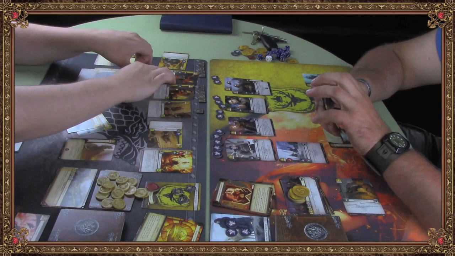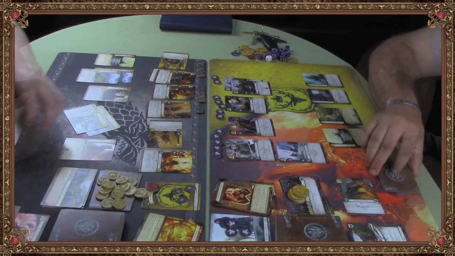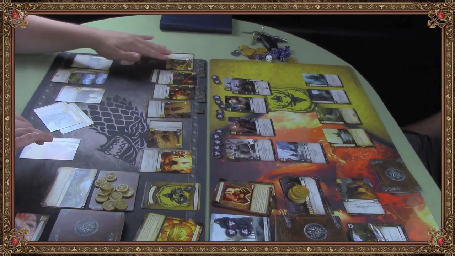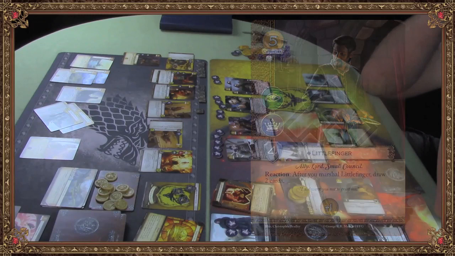It's only in your discard though. So that's that. And he was free because of all my blooming faithful people. So for 5, 1, 2, 3, 4, 5, we'll also play Littlefinger. Jesus, look how... This is what it feels like to be Baratheon. This is kind of nice. So Littlefinger has a reaction. After you marshal him, draw 2 cards. 1, 2. Cool beans.